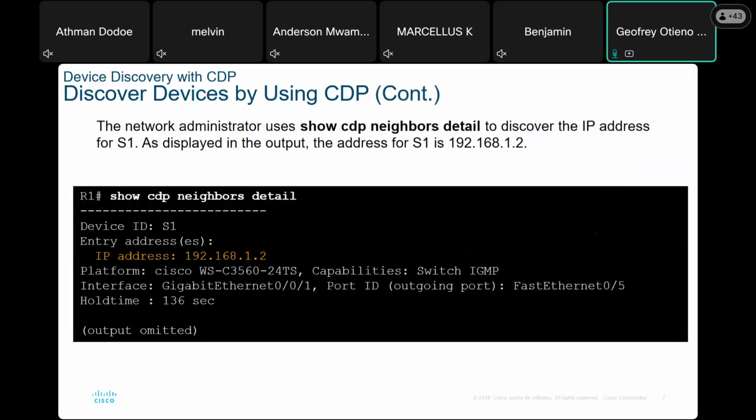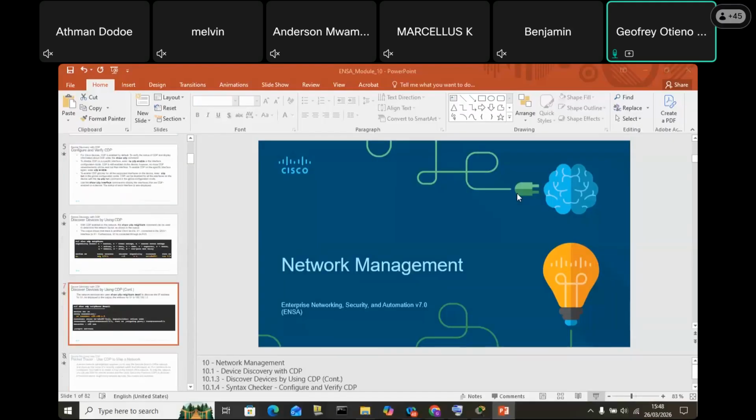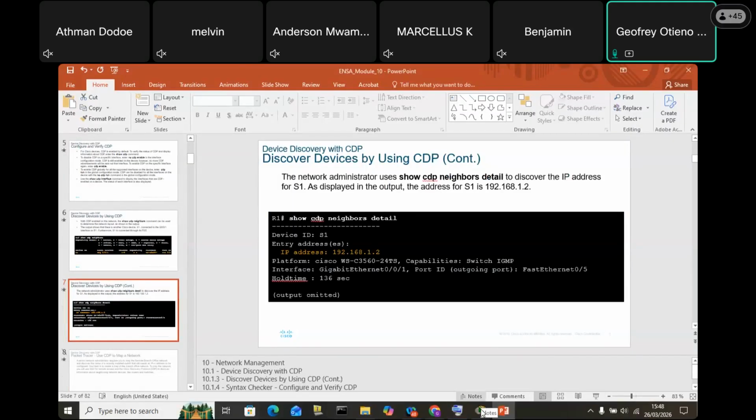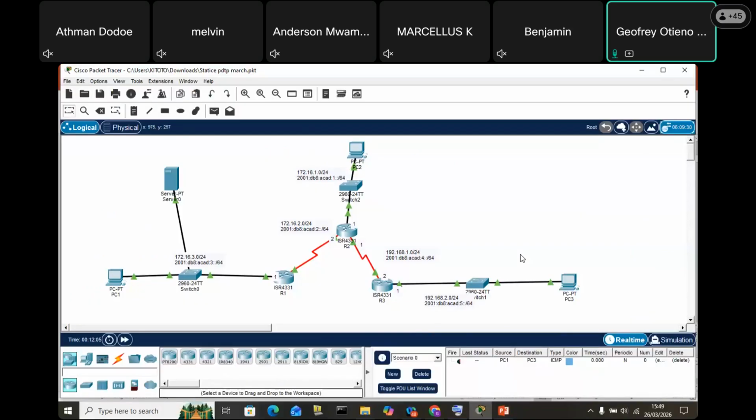If you add the details part of it, show cdp neighbors detail, then you'll be able to see that, yes, we have the neighbor together with the IP address.